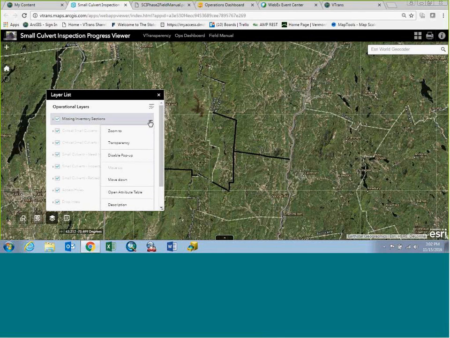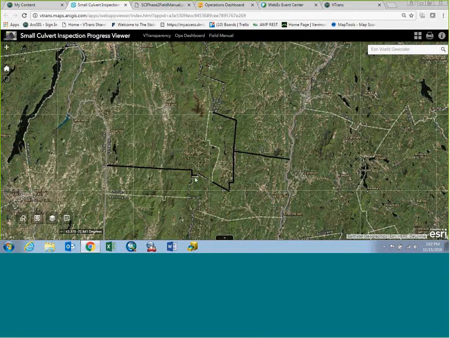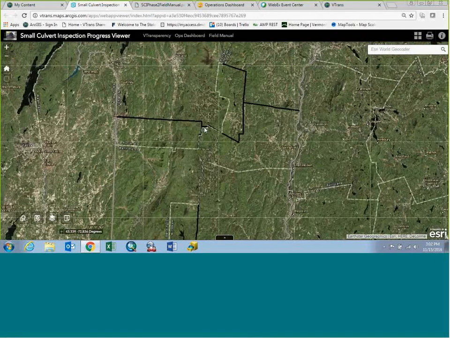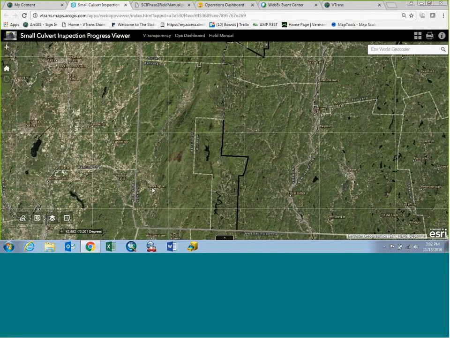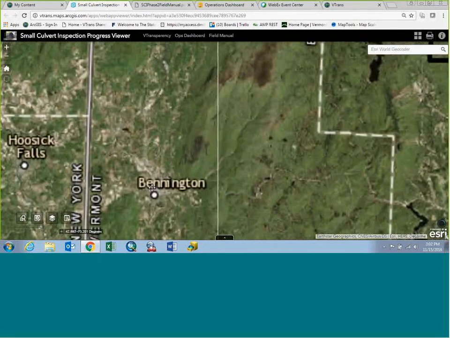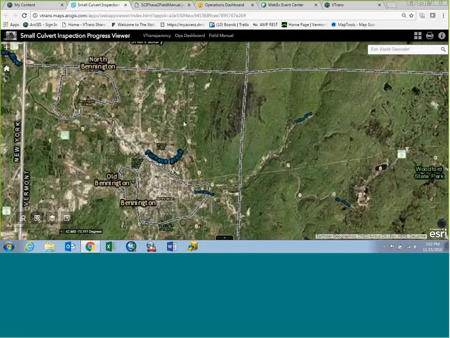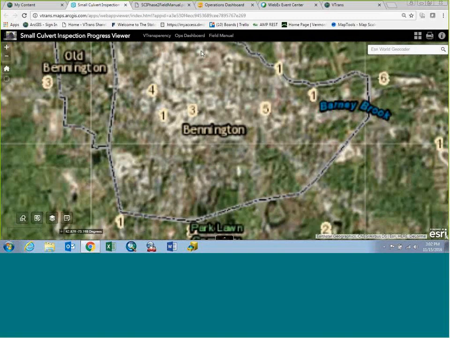And what we're going to want you to do is use that feature, Missing Inventory Sections, to highlight the areas on the roadway where you know that we're missing inventory on culverts.